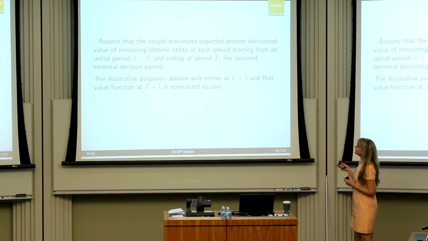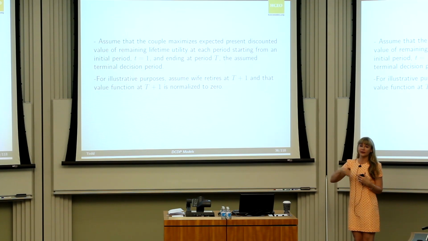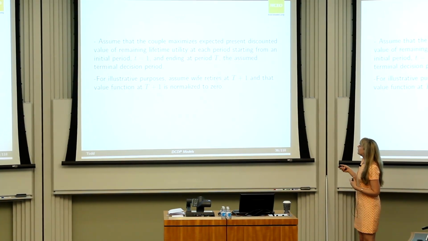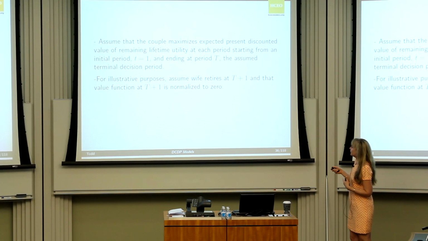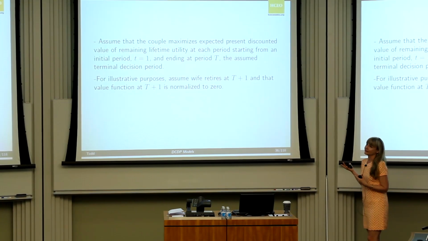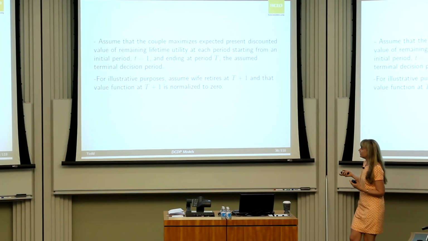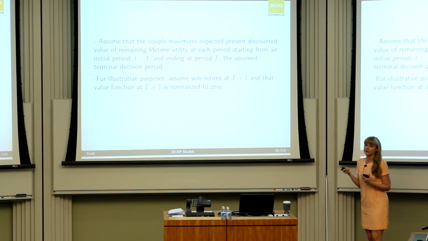So the couple is maximizing their expected present discounted value of lifetime utility in every period. In these models, the shocks are gradually revealed to them over time, right? So at time t, you see the shocks at time t, but you don't know the future shocks. Okay, and just to keep things simple, we'll assume the wife retires at some t, because everything I'm doing today is finite horizon. You could also do infinite horizon models, it's just that I happen to do lots of finite horizon models. So the slides, the estimation approaches and everything, are going to be for finite horizon.